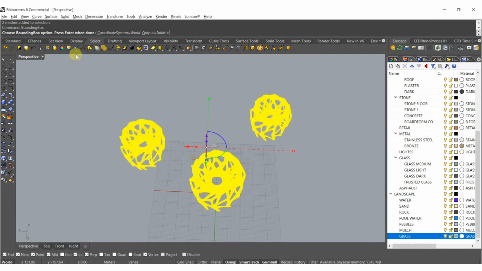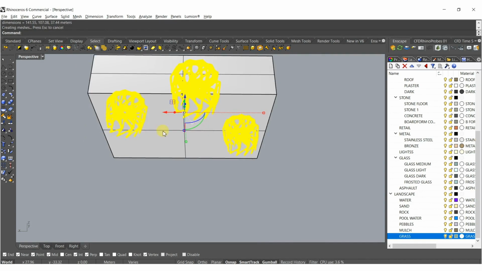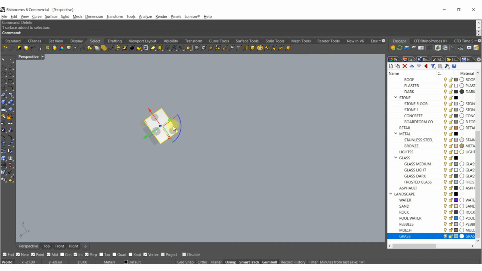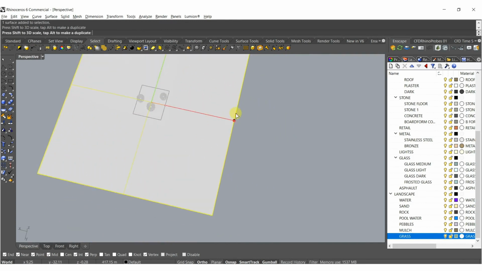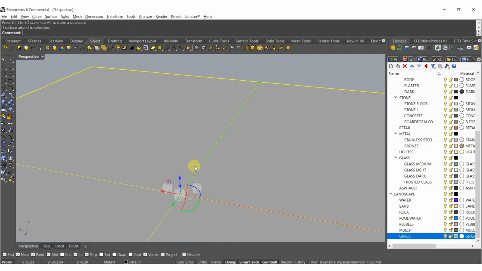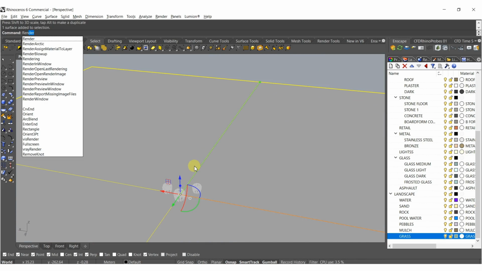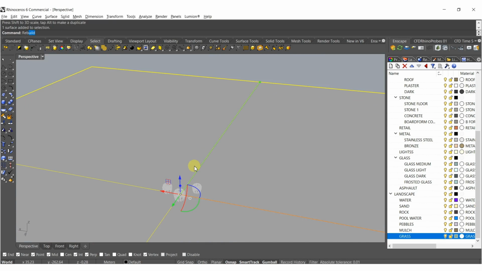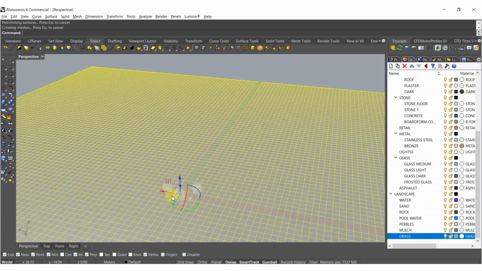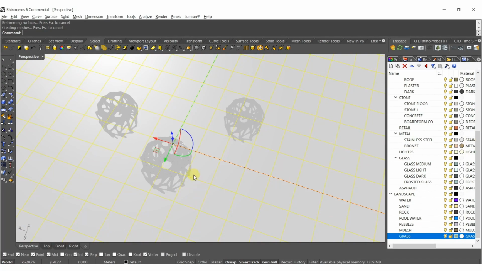And what kind of landscape should we do today? I'll put a mixture of water, grass, and sand. So let's rebuild this surface. Let's do 125 by 125. Nice. Okay, I'm going to type in invert to lock those models down. I'm going to copy this since we're going to use it multiple times.